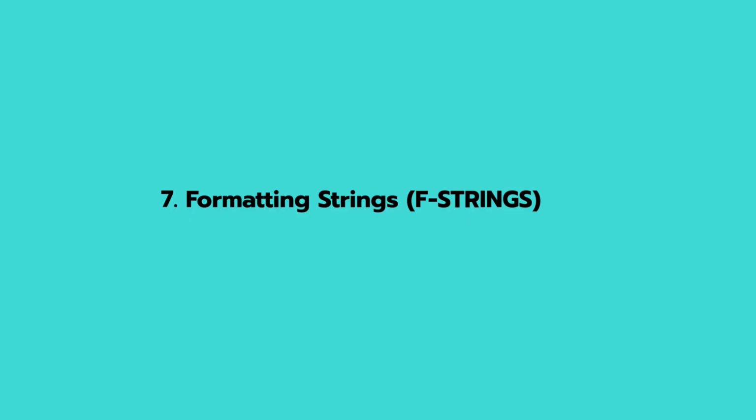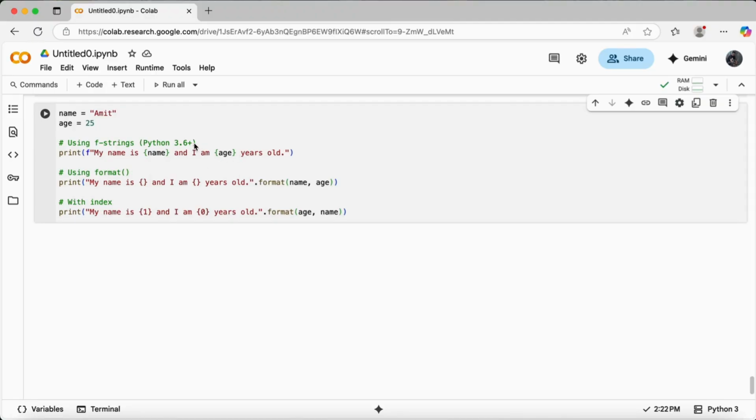Okay, so now we will see the most used way of string formatting after Python 3.6. Okay, so I've taken this example string, Amit, with age 25. I have two variables here, name and age. One is of string type, one is of number type. Now from Python 3.6 onwards, we have f-strings that we majorly use for formatting our string in a single line. So in this same print, we can use variables as well as string, and how can we achieve that?